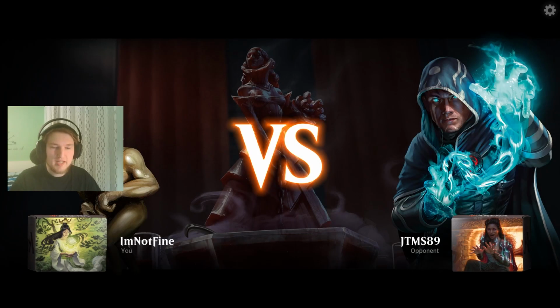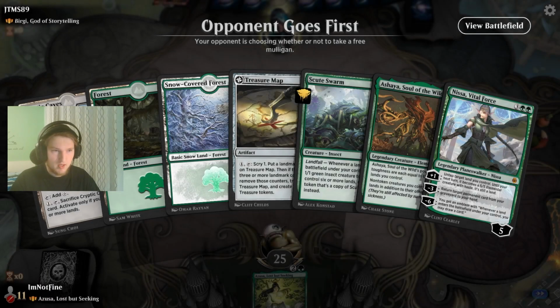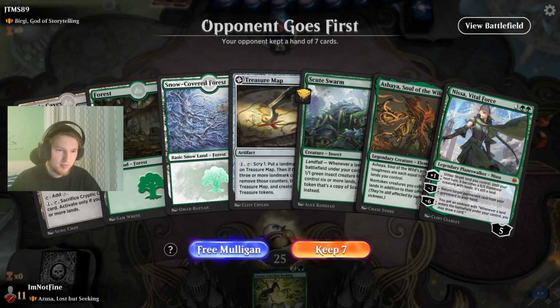We are ready to play against Bergie. And this is one of those hands I wouldn't necessarily keep. Kind of just want to top deck land, don't I?